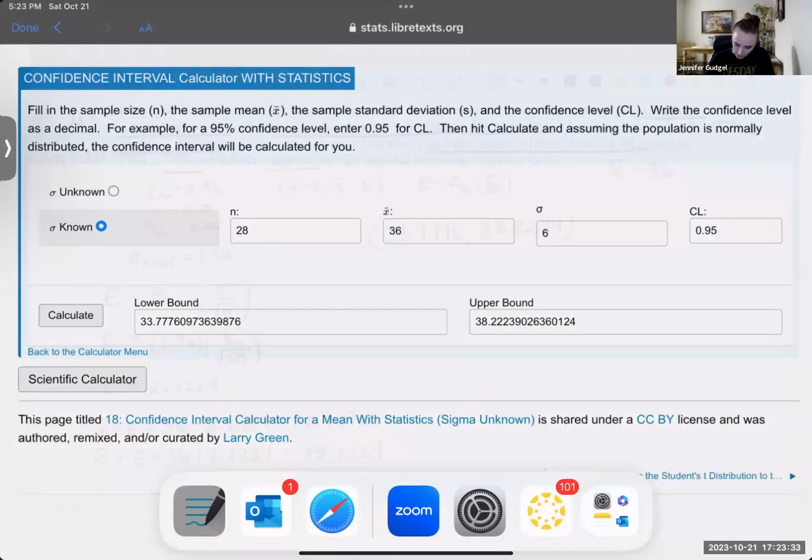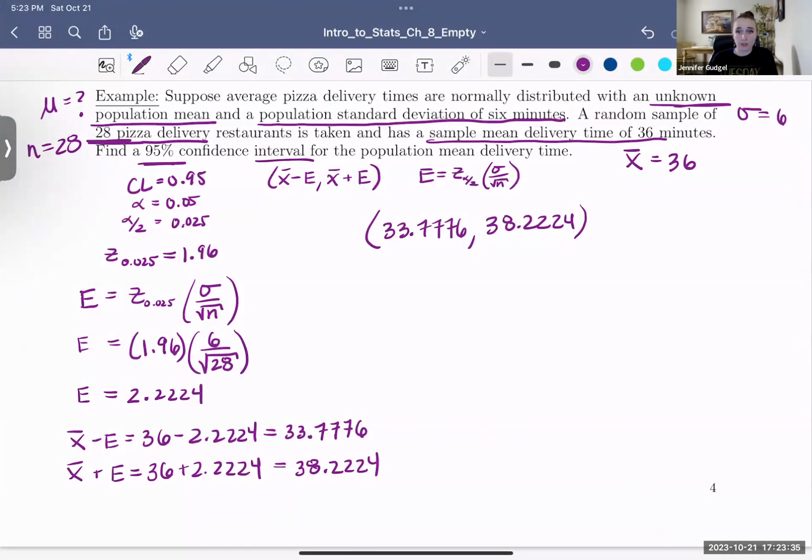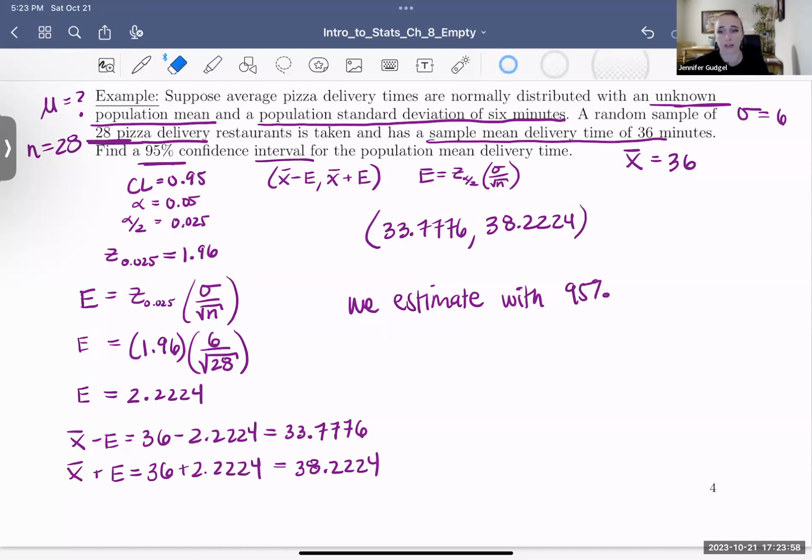Before we wrap up this video, let's write a summary. All right, I showed it both ways now. One option for a summary is we estimate, and I'm going to keep it very generic, only fill in the pieces with 95% confidence, 95% confidence interval. When you write a summary, you need to include what percentage, how sure are you? And that depends on what you used when you calculated that error bound.